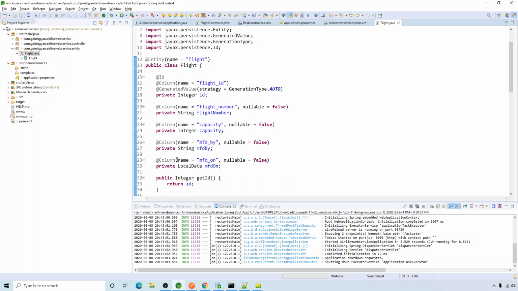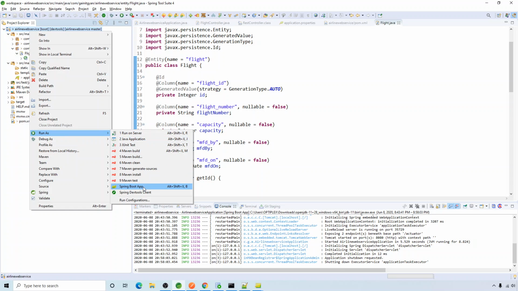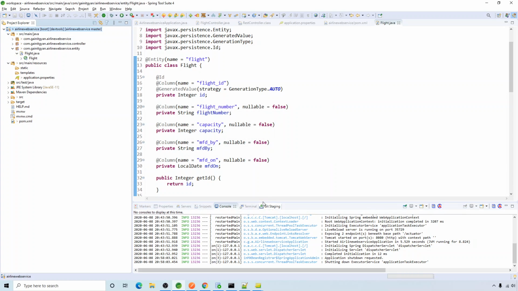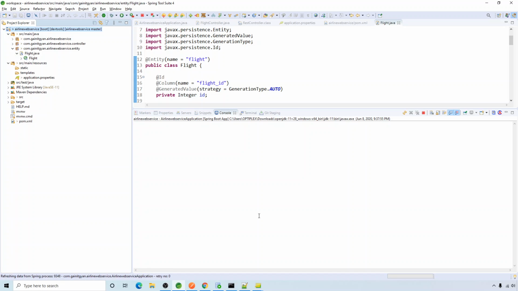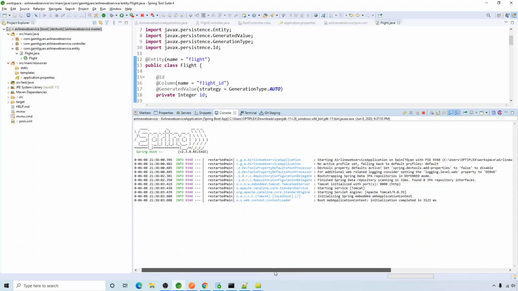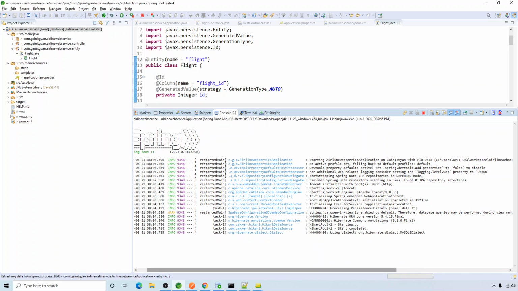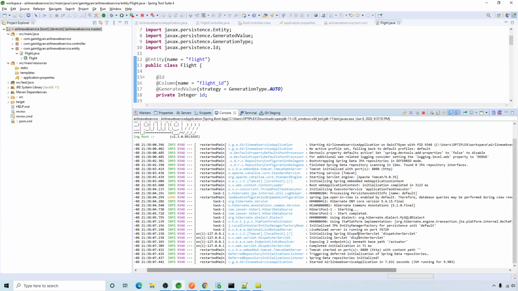Now let's run this and see what happens in the database. Right click on the application and run this. Let's see the console, and you can see it is initializing all our database properties, and perfect, the application is up and running.